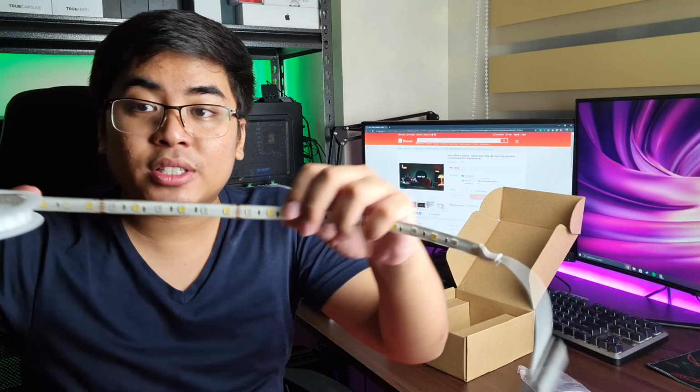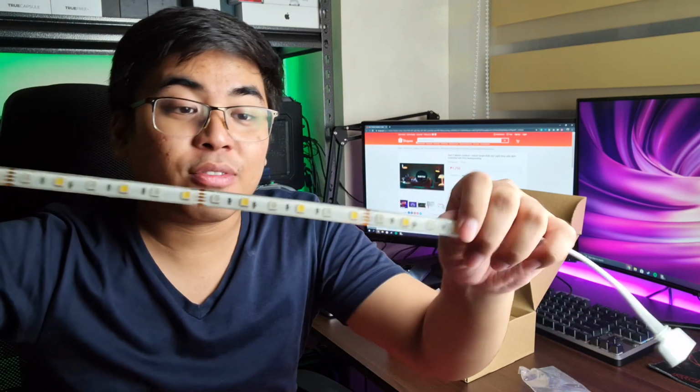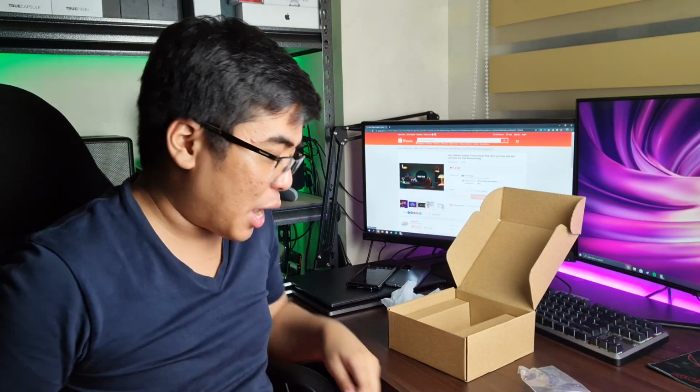It's 5 meters. Nakikita nyo, may coating siya. The coating is really good. It's parang siyang, alam niyo yung sa glue gun, parang gano'n. So may protection siya against mga tubig or whatever. And then of course sa likod meron tayong 3M adhesive dito. And when it comes sa adhesive, of course, ang kilala na brand talaga dyan is 3M. So ikakabit lang natin to dito.